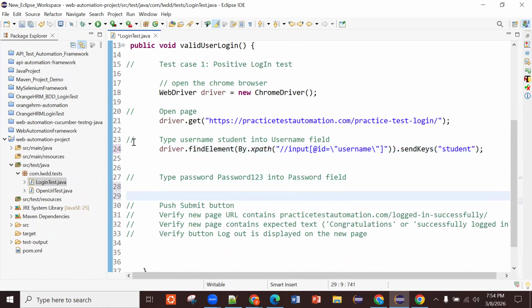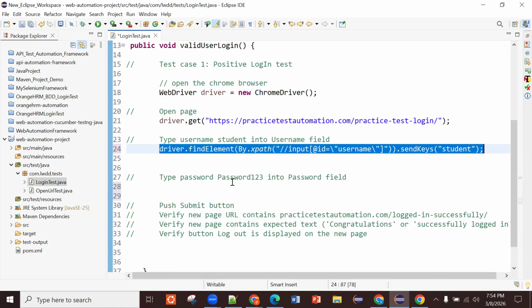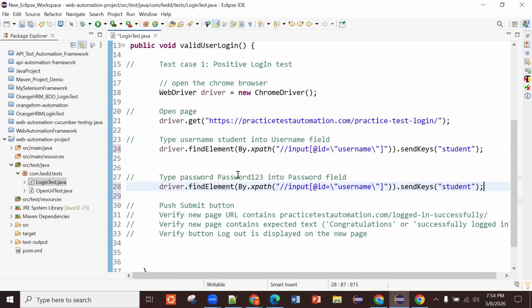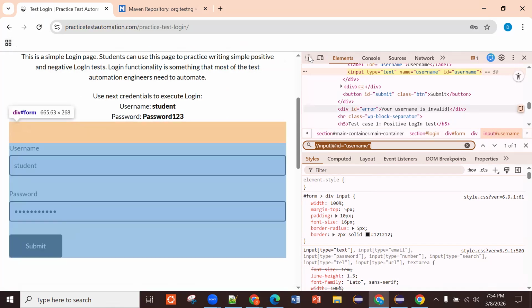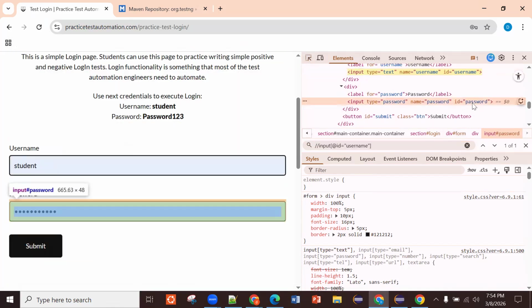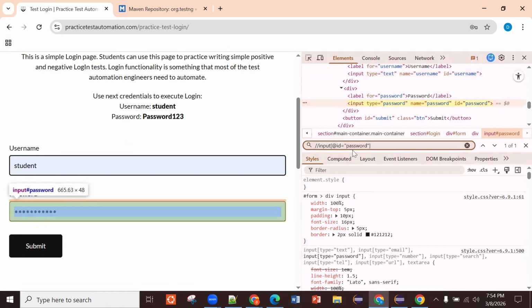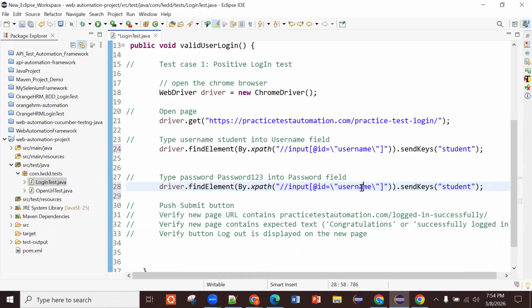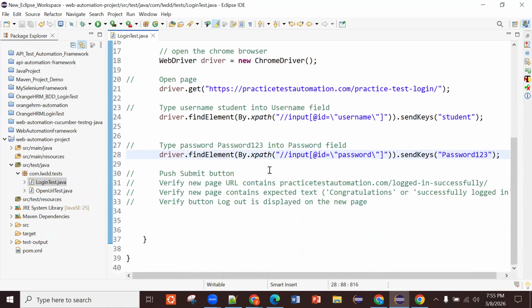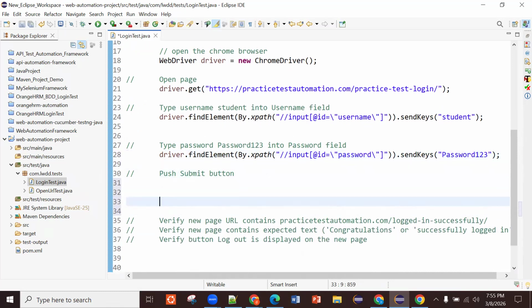Now I'm much interested in the third step. I'll just copy paste the syntax. I'll not spend more time here, but yeah, the locator is different, right? So if I go here, you'll see the ID is only changing. That is the password. Okay, so I'll just modify it and it will target the password field, right? So let me just modify the locator here. Cool. So we modified it, and let me just update the details. Perfect. So see, the third step is also done.